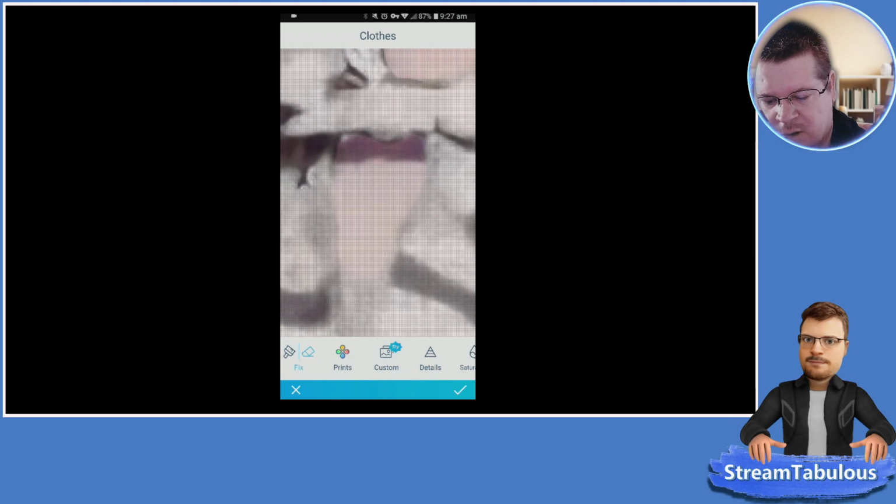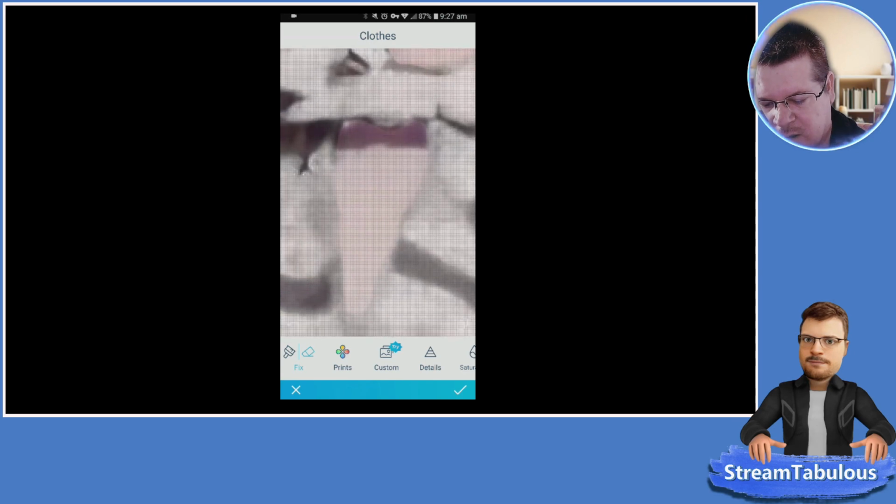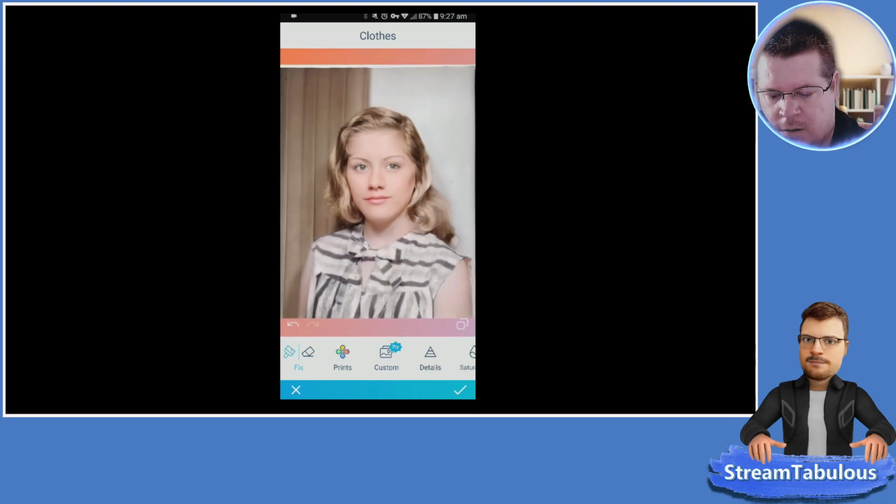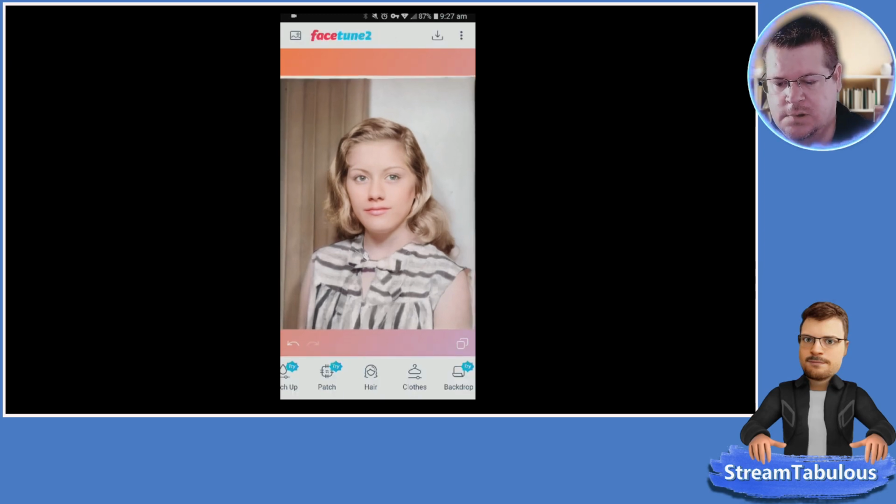Probably going to have to come into an app and actually paint in that skin tone to get that to where it needs to be. Okay. Much better. Actually, that works really well. It's nice. I like that. Done. Apply. Now we can take a look at that background if we want to.